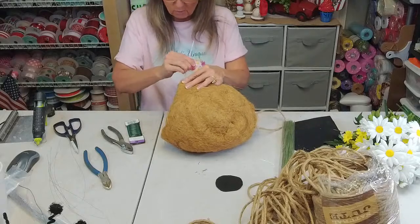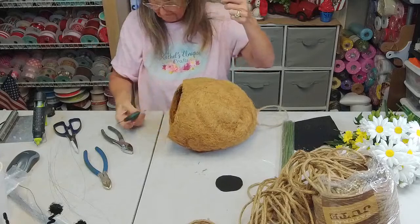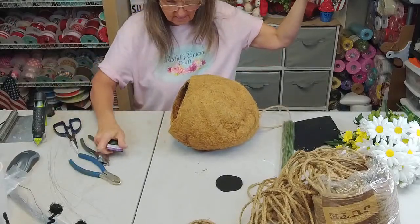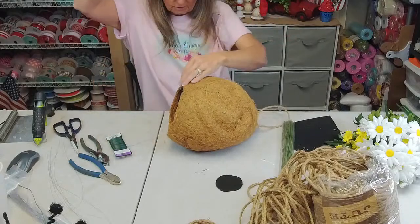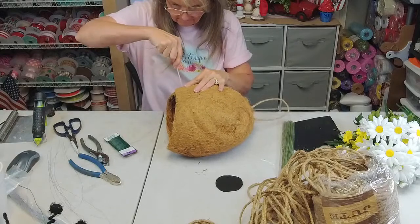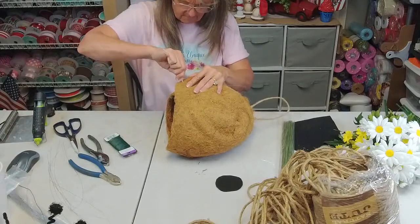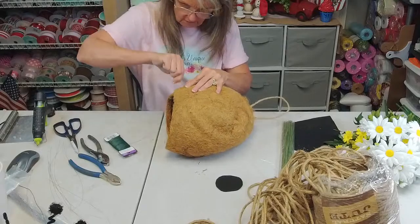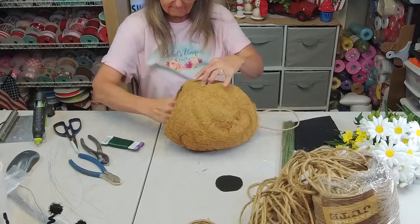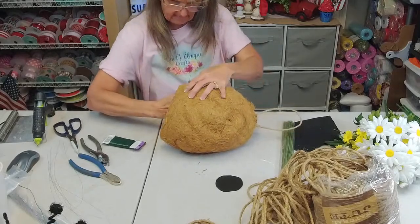Hey, y'all. Now, this might work. This might work because they're so thick. The wire just did not want to go. So what we're going to do, we're going to try to just sew this baby with some wire. I say we are.